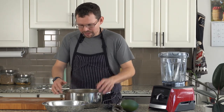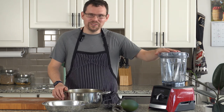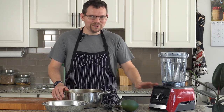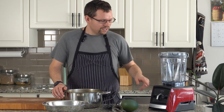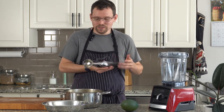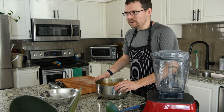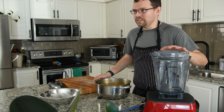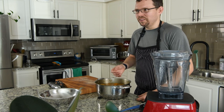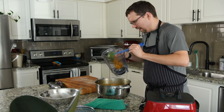Our soup has been simmering for about an hour and it's time for the secret — a high-powered blender. That's the secret that restaurants use to get their soup super smooth and creamy. Butter and cream are part of it too, but the main secret is a high-powered blender. If all you have is a hand blender or a food processor, you can use those — the texture is just not quite the same. Today we're using our Vitamix to puree the soup and I'll have to do it in a couple of batches. Something to be careful of when pureeing soup in a blender is to not fill it full, especially when it's hot, because it can expand and the steam will push the lid off and you'll have a big mess. I'm going to go about half full — probably two, maybe three batches.